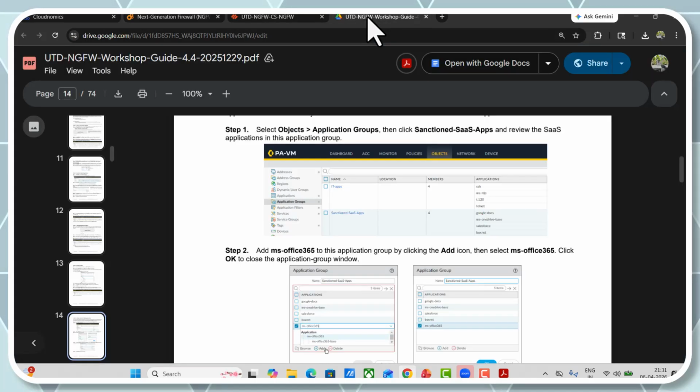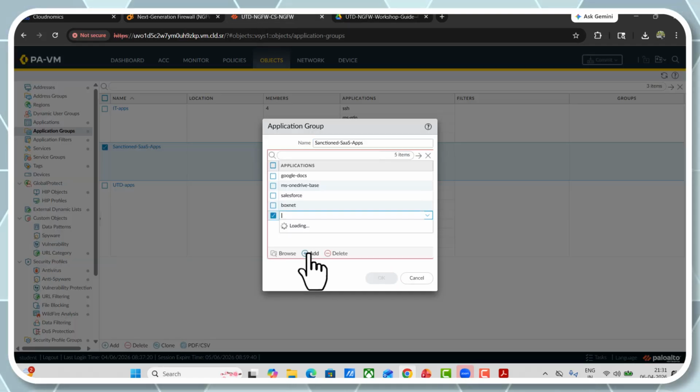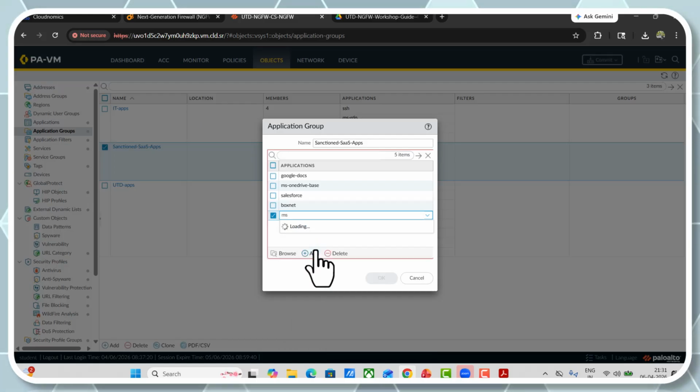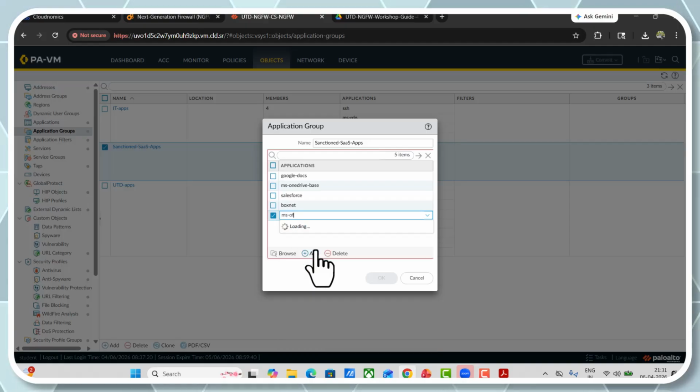We have to add something new here, I think. So add MS Office 365 button here. Okay, add MS-Office-365.